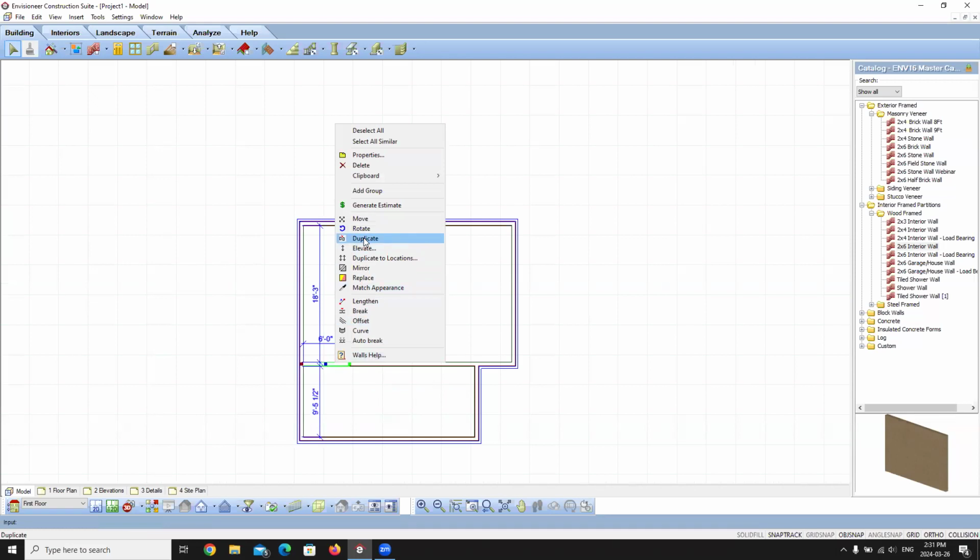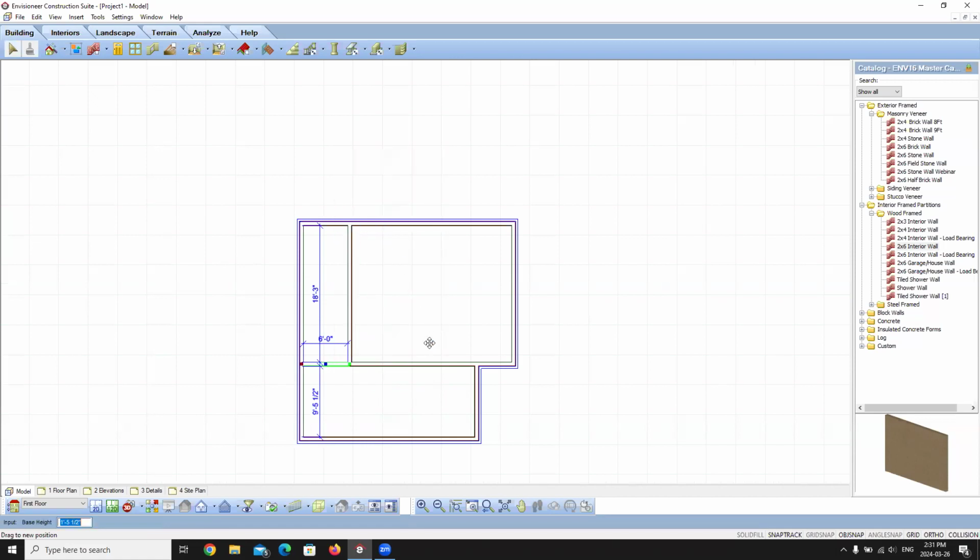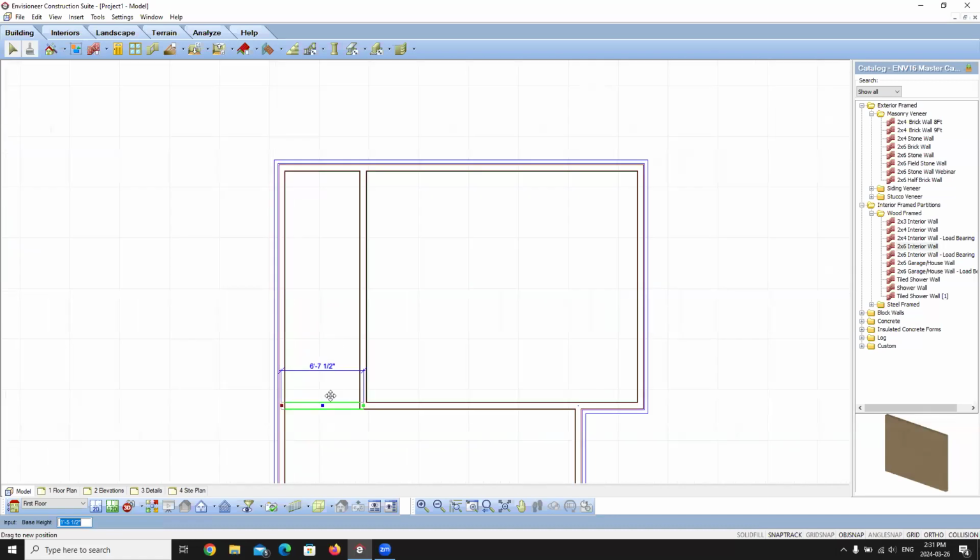Now there are two ways of using this duplicate command. So if I select duplicate, and if I move my mouse over, I usually always go to the center of the wall, so I grab the blue grip. If I do this, I can left click and hold. So right now my mouse button is still pressed. So I'm holding the mouse button down and I'm dragging this wall up. I'm looking at the commander and I'm able to gain information as to how far away it is.